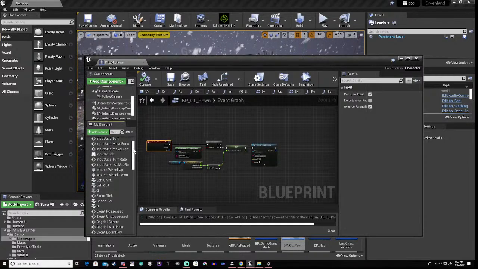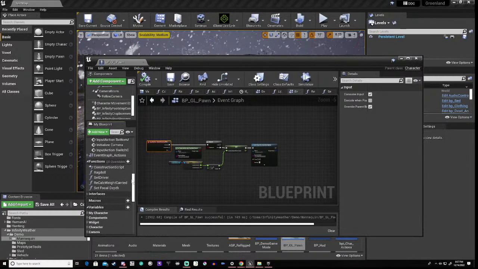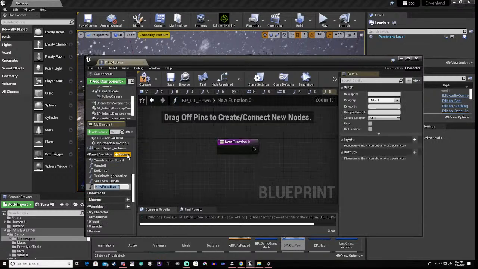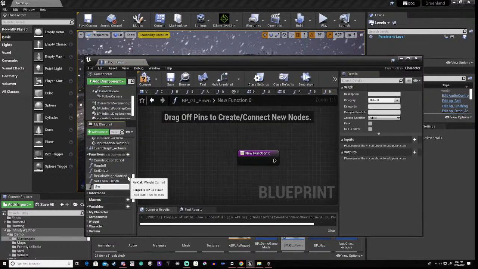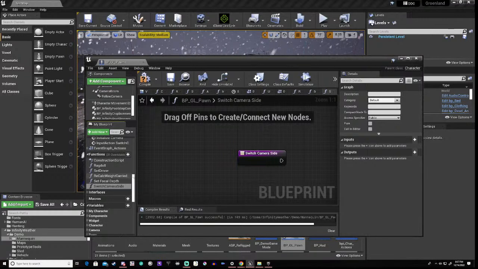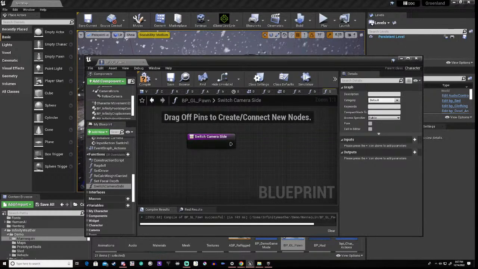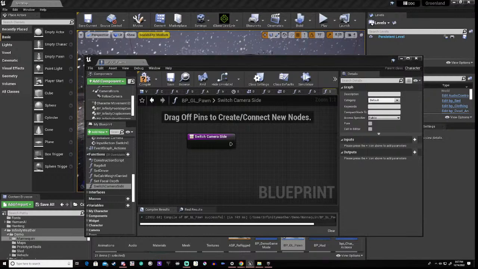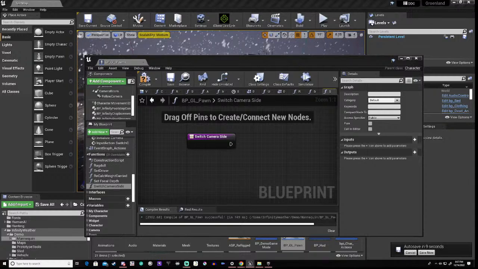So we're going to come down here and we're going to add a function called, wait for it, switch camera side, and then we're going to look for it right in our other screen.